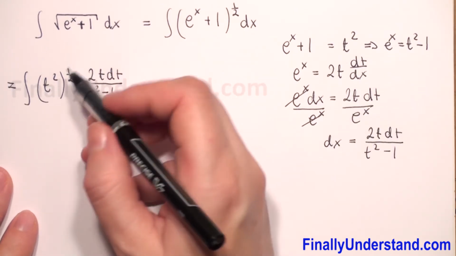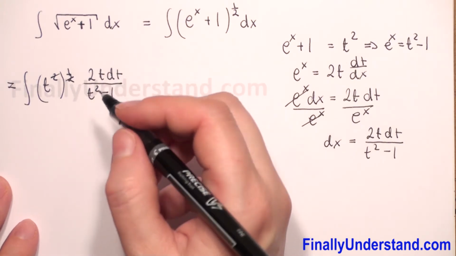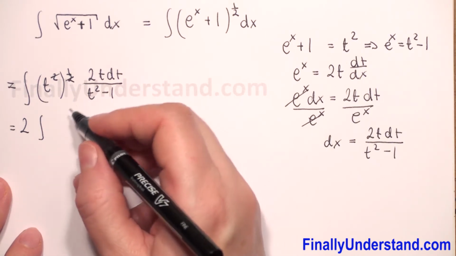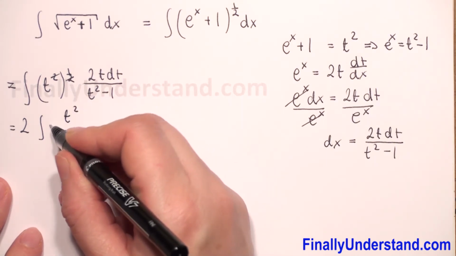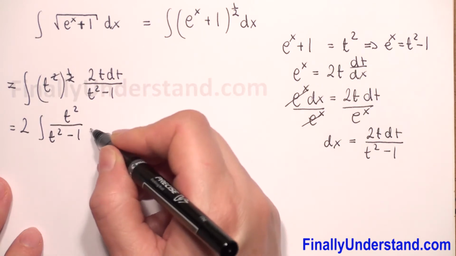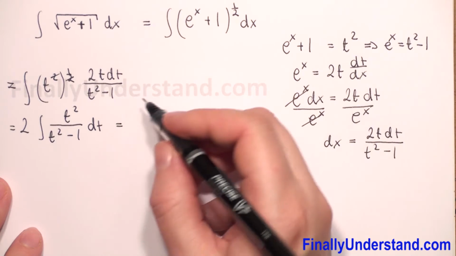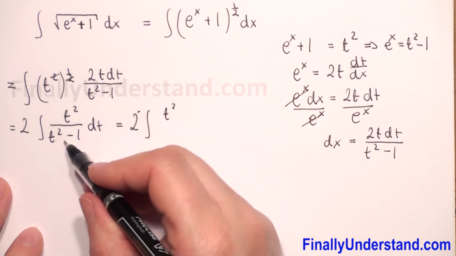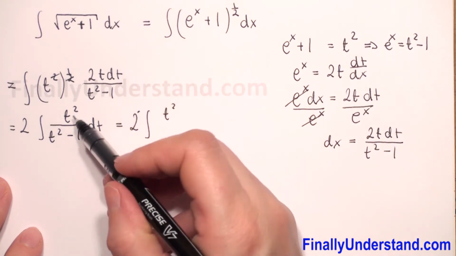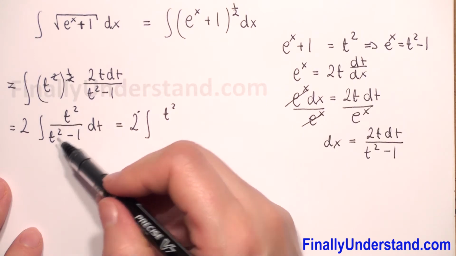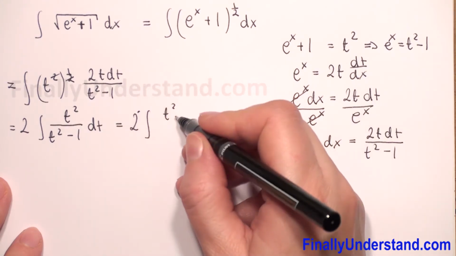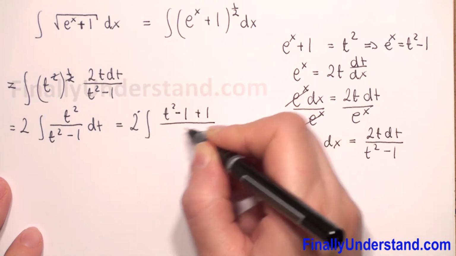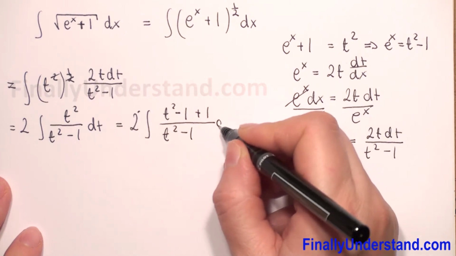So now 2 and 2 we can reduce. I will put 2 before integral symbol, and we have t square over t square minus 1 dt. Now I can rewrite our numerator. 2 we will copy. T square, because we have in denominator t square minus 1, and we have the same power t square and t square, so we can do long division, or you can rewrite this to t square minus 1 plus 1 over t square minus 1 dt.